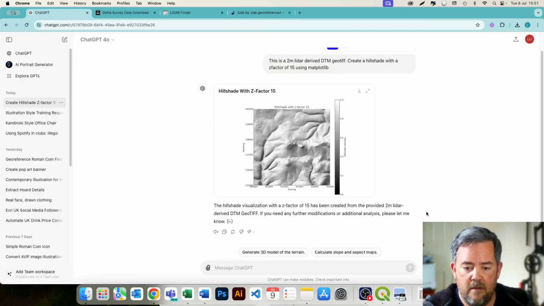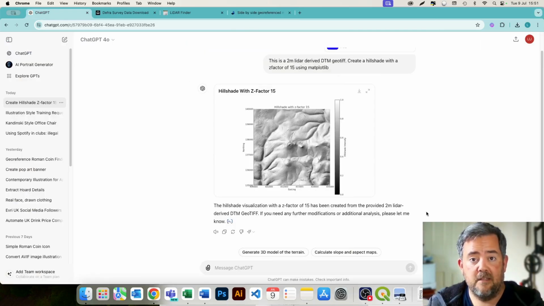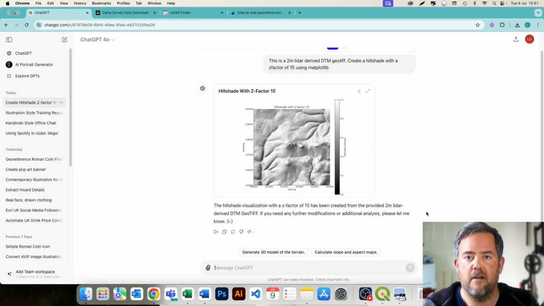If I go back here, we can ask it to do a slope analysis, which is something else we use in QGIS. Whereas a hillshade is like putting the sun in the sky and lighting from any point in a 360 degree circle, slope shades the image based on the height data, the elevation data. So if it's vertical, then it will be white, and if it's horizontal, it will be black, and everything shaded in between. And it's a really good way of identifying places where there may have been buildings previously, or an area that's been leveled, possible camps, etc. It's a really amazing tool for that.